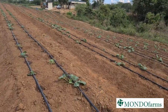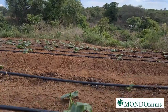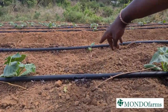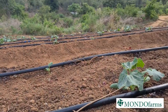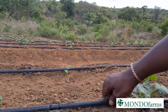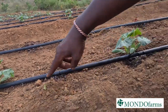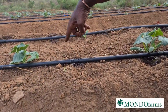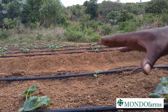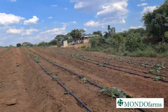Another quick comment here, as we can see, the spacing that we used here was 60 centimeters from here to here, and you can see the diagonal on this. Oh, here's one of the other new ones that we dripped there. It might sound a bit strange. We've got 40 centimeter drip tapes, which is what we have available, and then we use 60 centimeters. The drip tape does a circumference of about 30 to 35 centimeters around the drip, so the crops do okay. And even with the large spacing, why use such a large spacing?